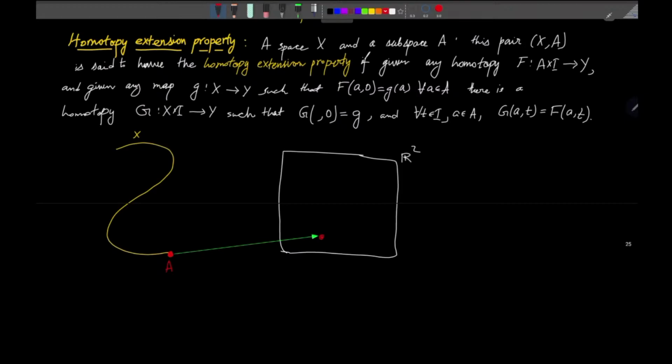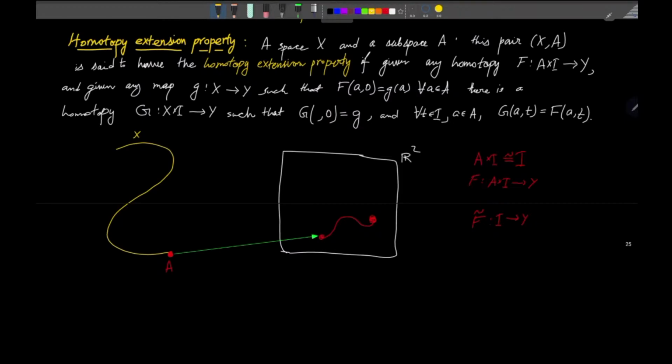Okay, so let's get an idea of what a homotopy of a point is. First of all, this is the map from A cross I. Now A is a single point, therefore A cross I is really just I. So this is essentially just a function. Since we know that A cross I is really homeomorphic to just I, this function F from A cross I to Y can really be seen as another function, let's say F tilde, from I to Y. Now any continuous map from I to Y is known as a path. So the homotopy of this point is just a path inside this chosen space R2. So there goes the homotopy.